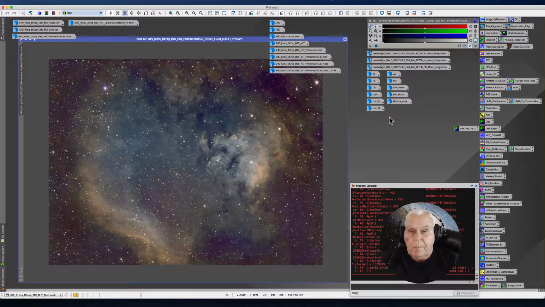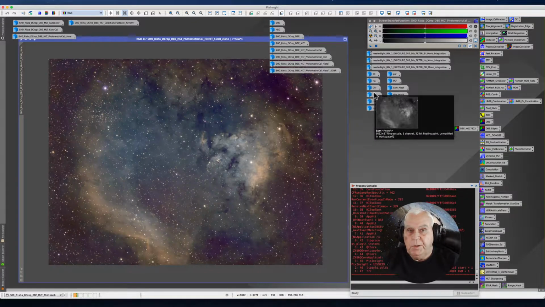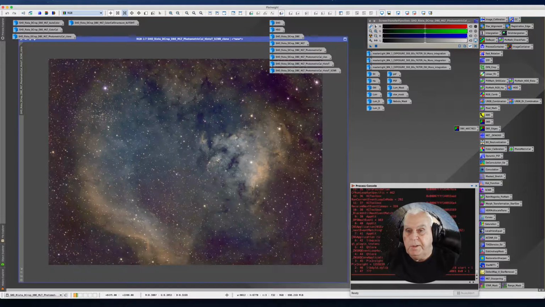Now, I sometimes start working on the stars, but I think I'm going to wait until we've combined the luminance channel, because we did run deconvolution on the luminance channel, and it's going to have a positive effect on correcting some of the star issues that this image now has when we combine the luminance channel.